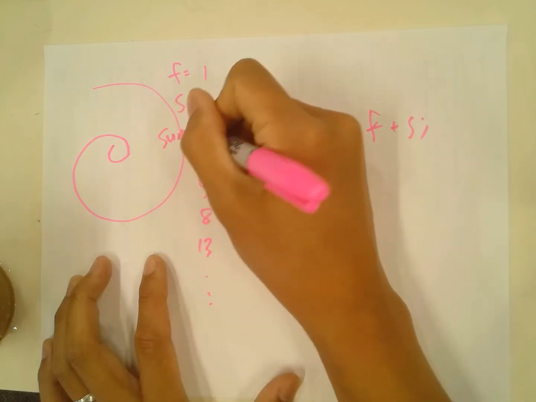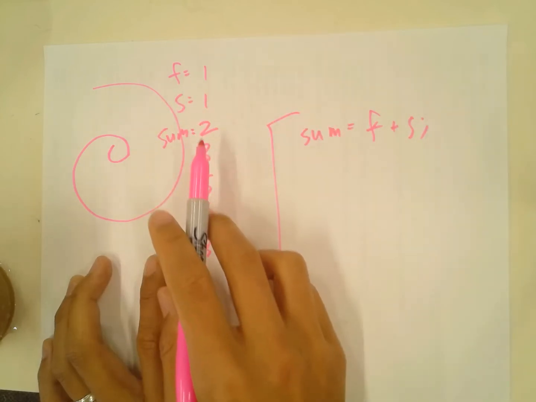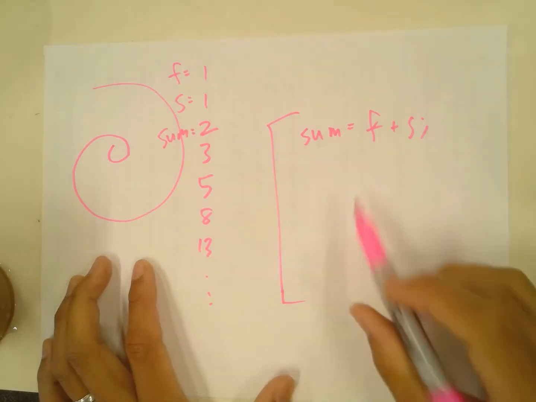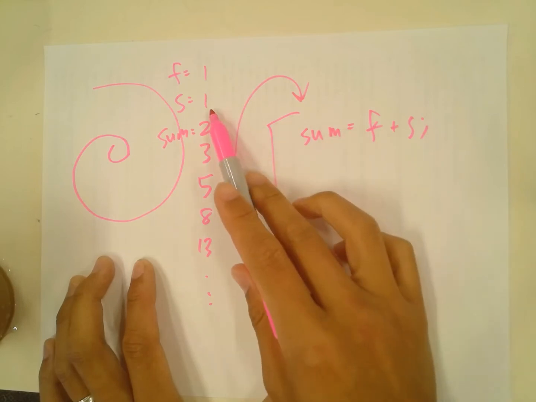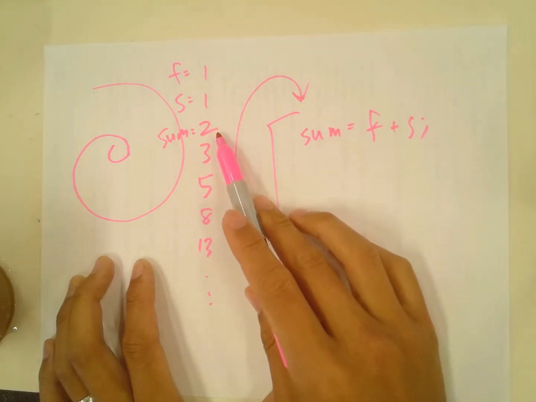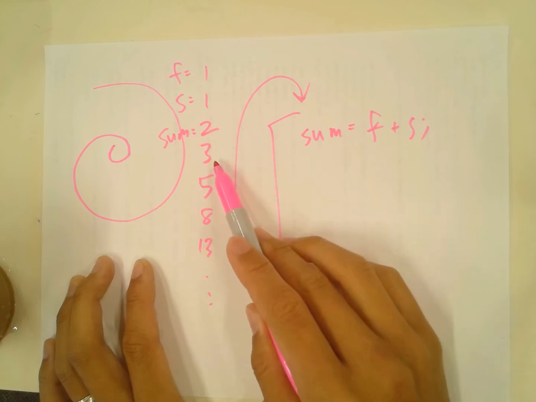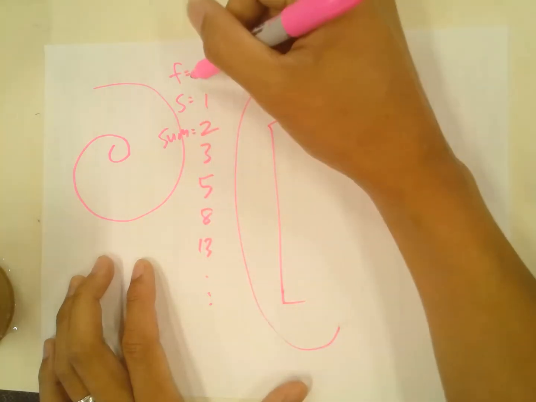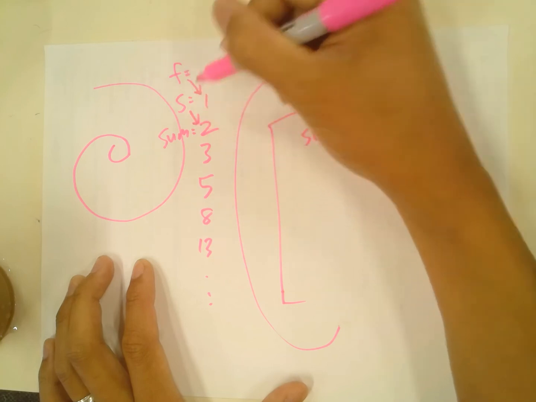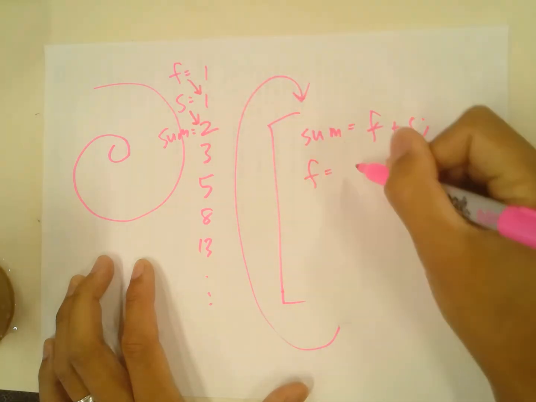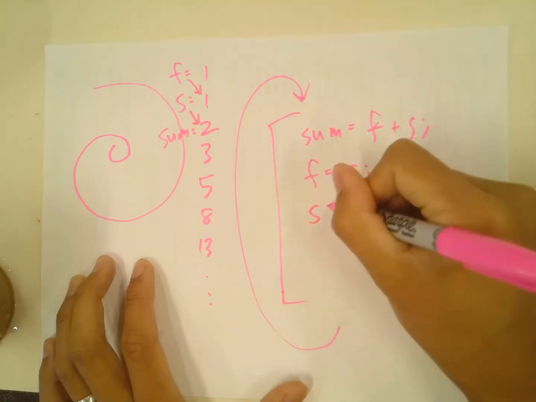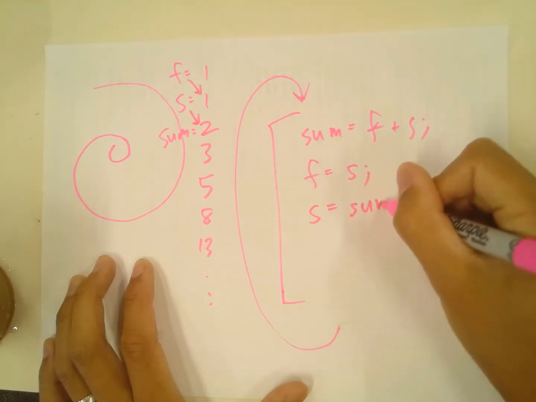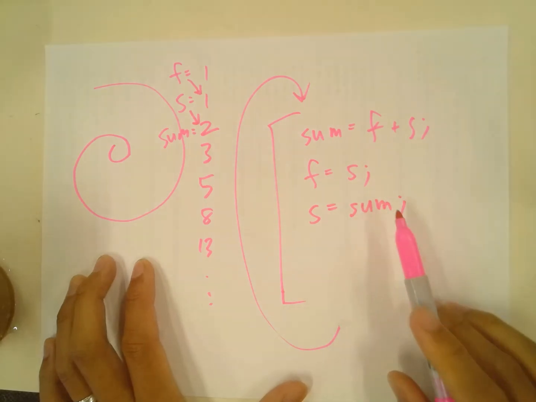So here sum is going to equal 2, f plus s, and then after that happens, the loop is going to execute again, and the next time I want f to be equal to this and s to be equal to this, right? So that when I add the two, it will give me 3. And so how do I get that done? Well, f needs to be that, s needs to be that. So f needs to be equal to s's old value, and s is going to be equal to sum's previous value.